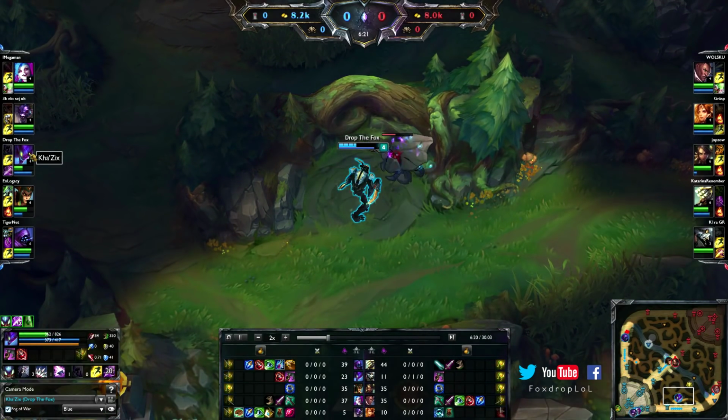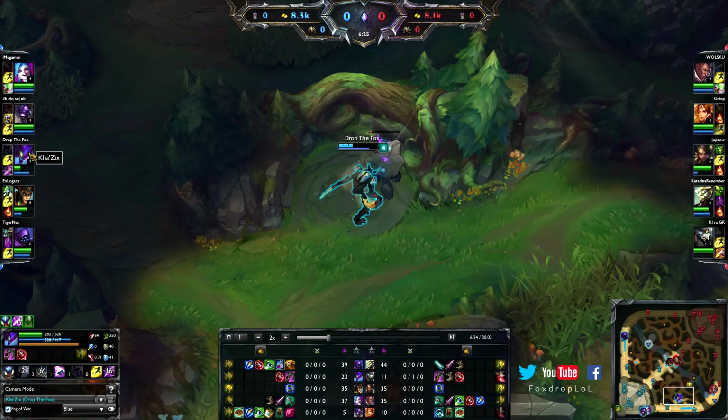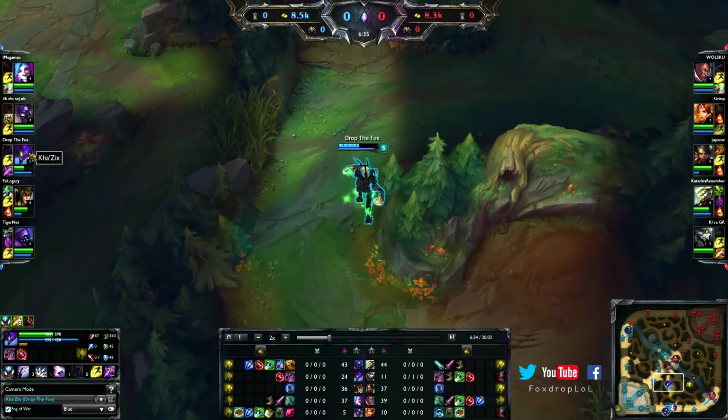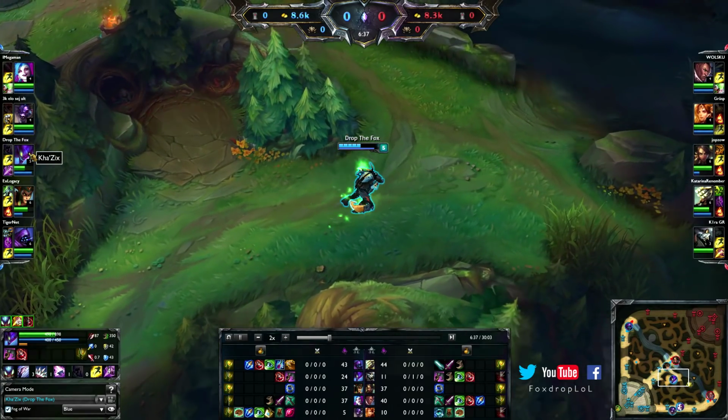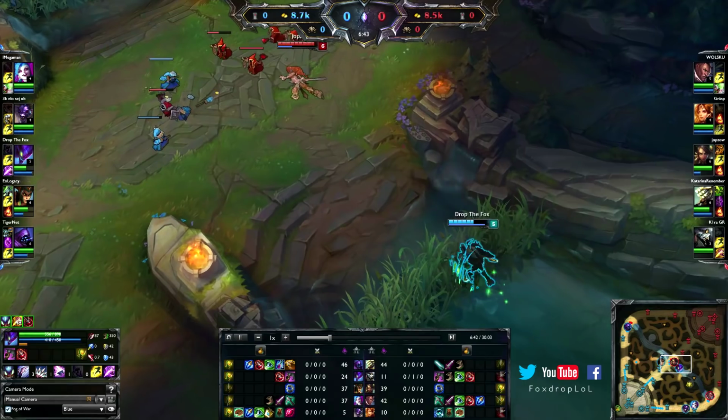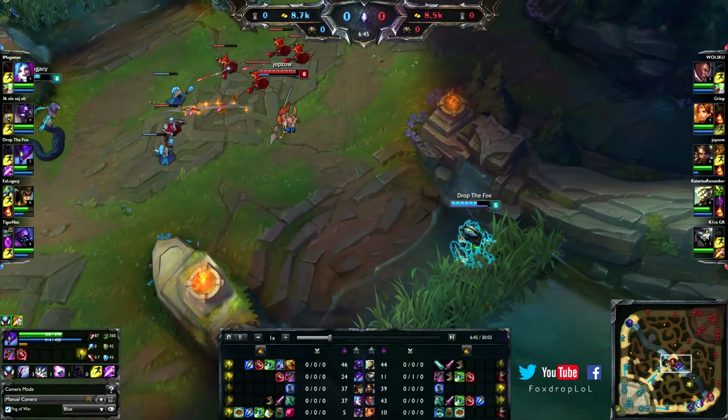So I didn't even realize this Rengar was DC'd this game, so that's kind of unfortunate. But I assure you he comes back and he actually does play this game later on. Yeah, I've done a pretty big clear here, so I'm level 5, doing fairly well in this game. And now it looks like I'm going to go for a bit of a gank.